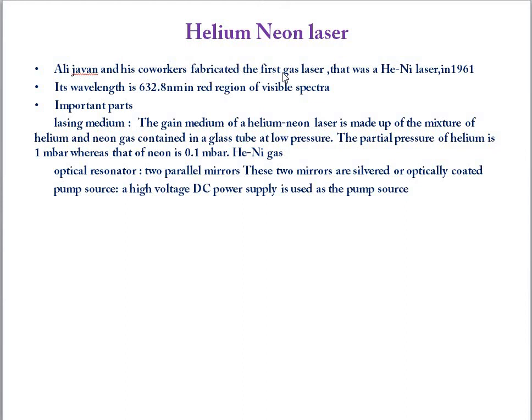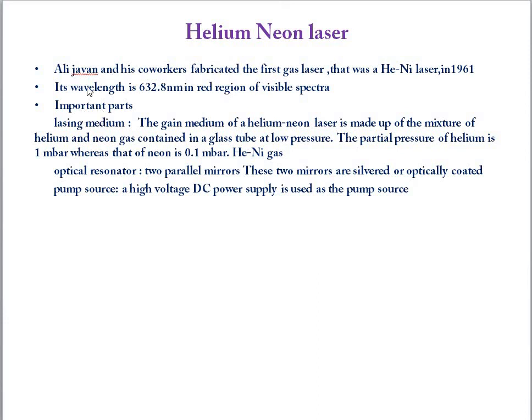Okay, let us examine another gas laser. The helium-neon laser is a gas laser. Ali Javan and his co-workers fabricated the first gas laser in 1961. It is the helium-neon laser, and the wavelength of light emitted from this is 632.8 nanometer. It is also in the red region of visible light.